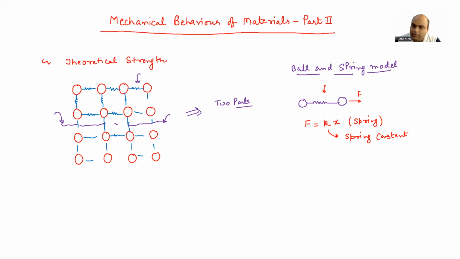Now let's apply the same thing in the atomic structure. There we can write F equal to S into R. Now R is the displacement from the equilibrium distance, right? So if there is no force, the atomic structure is in equilibrium condition, right? The minimum energy condition. I will show you the schematic of what I mean by the minimum energy condition. So whatever displacement we are having, that is R, and S is the stiffness or bond stiffness. You will see in many books, it says bond stiffness. Okay, and R, I have already mentioned, is the displacement from the equilibrium under the application of force. Okay.